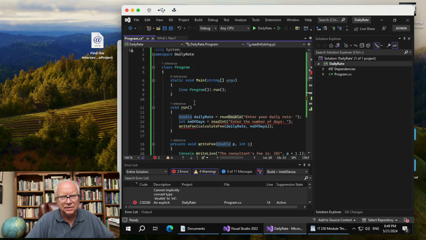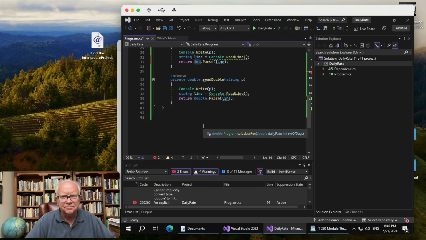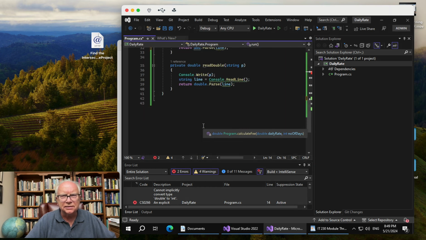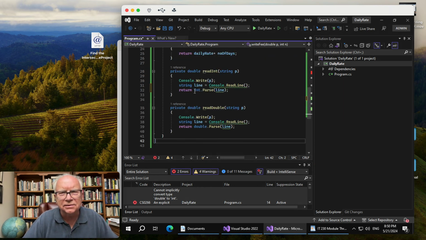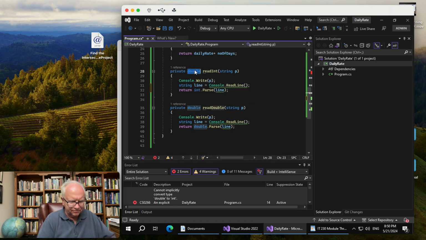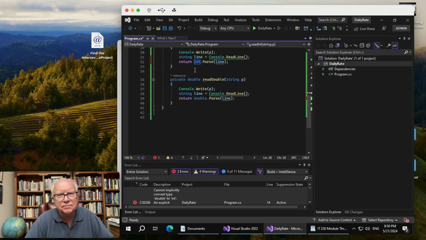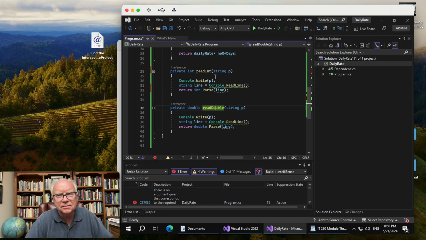Yet when we consume it here, we're anticipating an int. So let's go ahead and fix that. Read int, let's change this to int. And let's see if it'll build now.